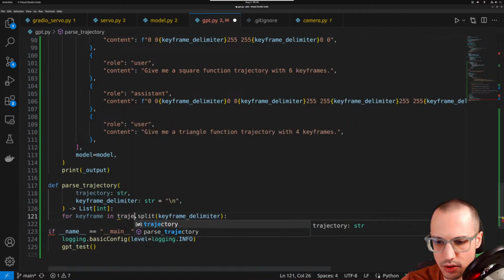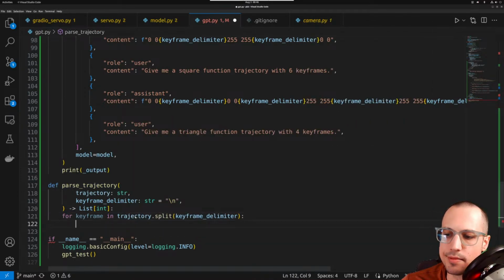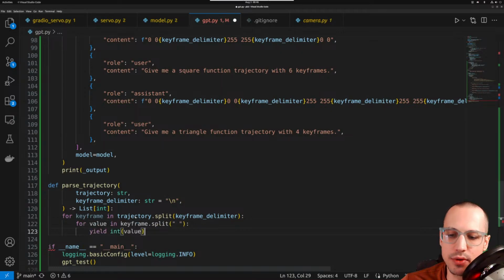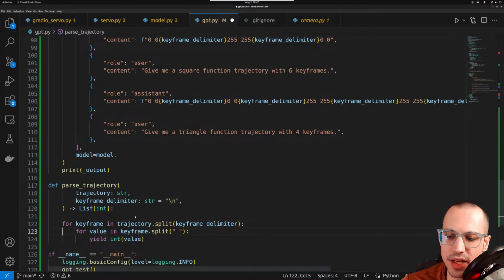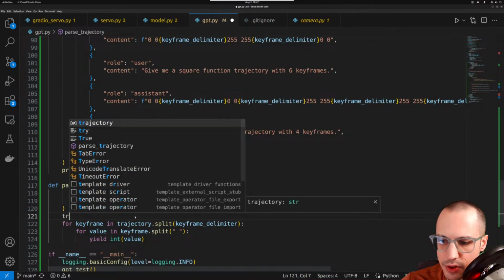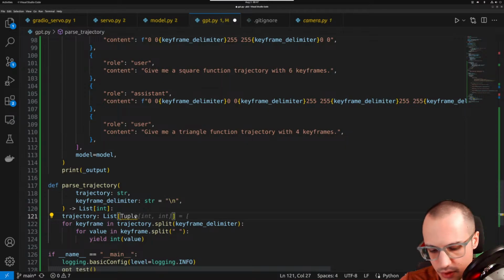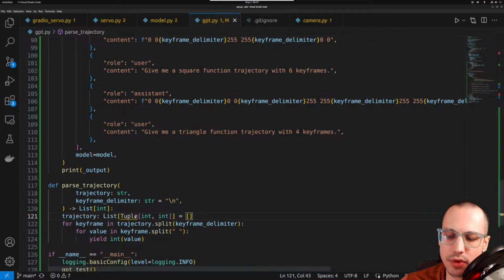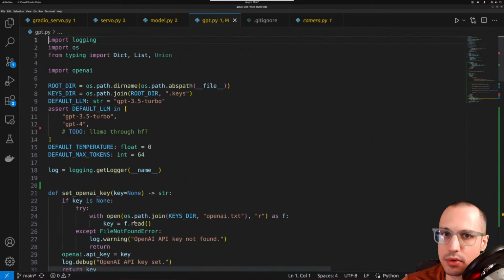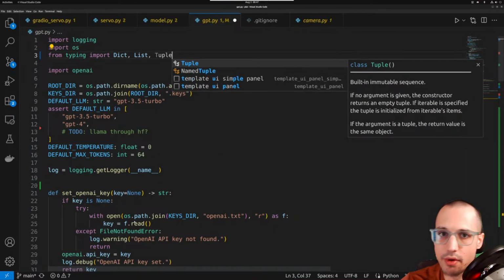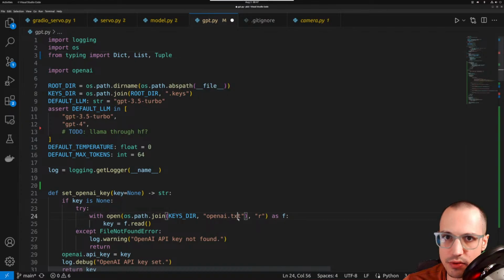For value in keyframe split, this is making it a generator, but I think what we really want is a trajectory here. And this trajectory is going to be a list of tuples of ints, like that. We're going to need to add a tuple into our typing here. If we hit Control-Shift-I, it should reorder that.